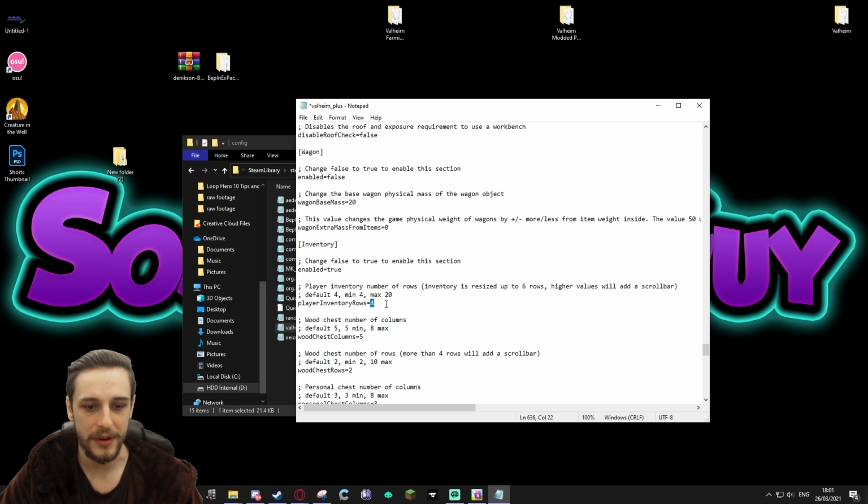So I think what I'm going to do here is max this out at 20. Okay, so this is just the number of rows. Cool, max 20. There we go. Happy days. So I'm now going to save this. I should have maxed out the player inventory, and I should be able to enable first person mode.